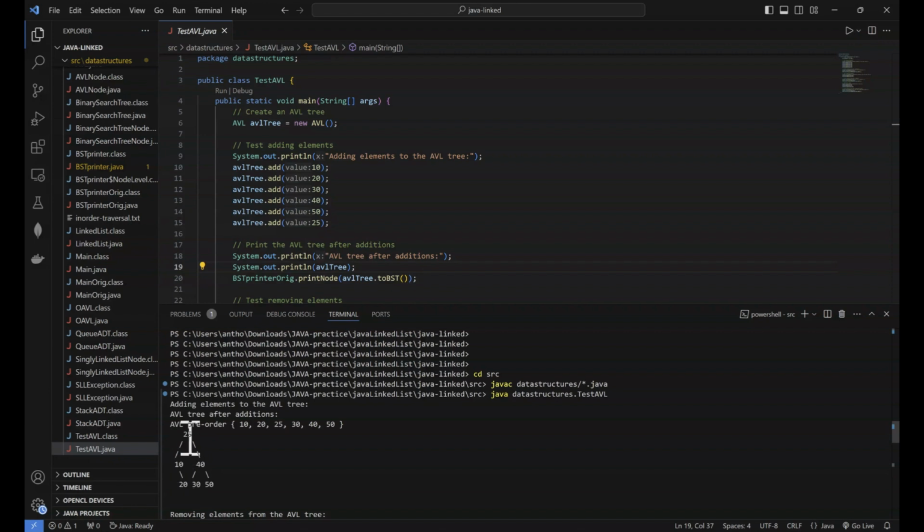It's all left subtrees. Okay, so far it's okay.